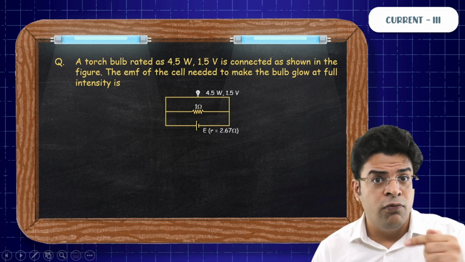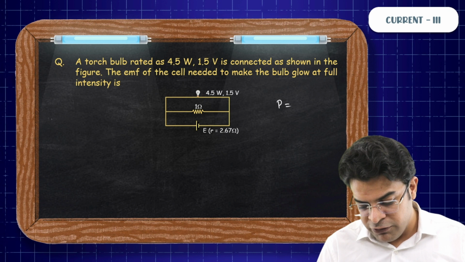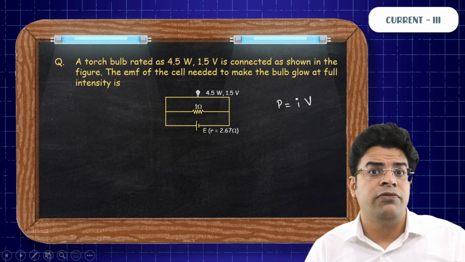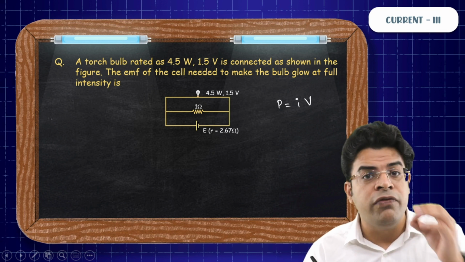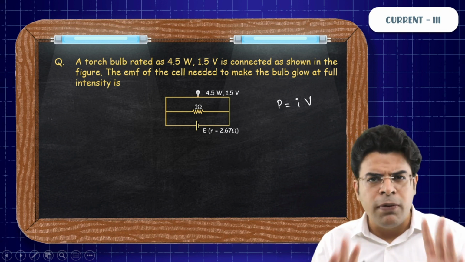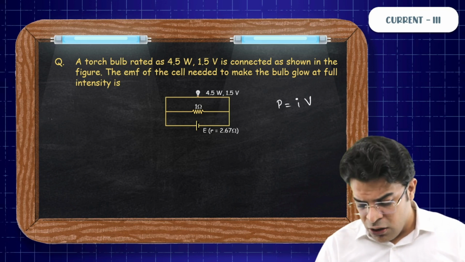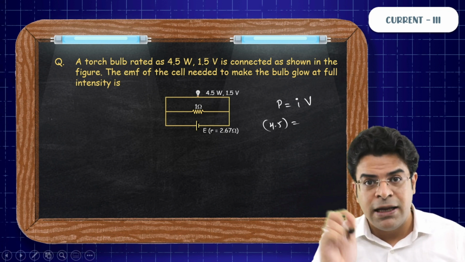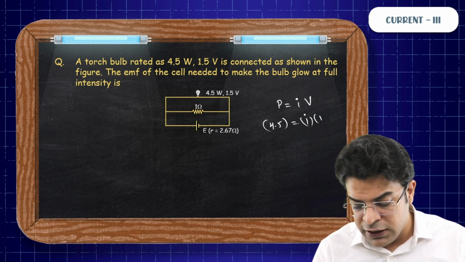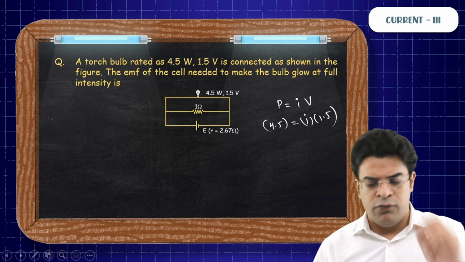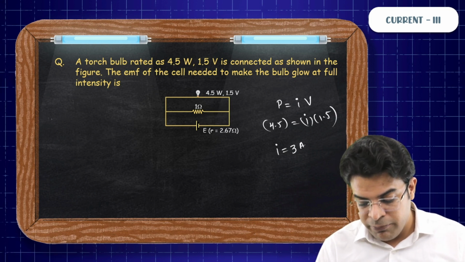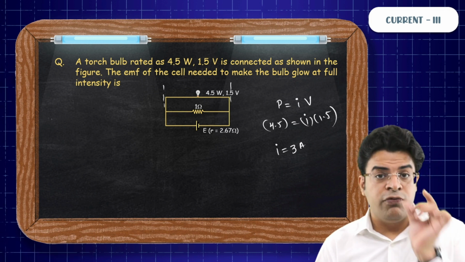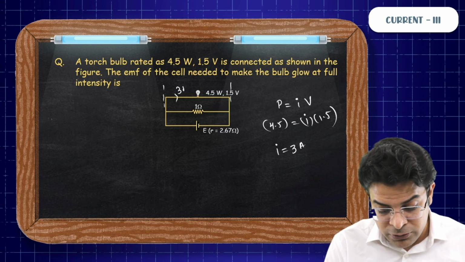So you will say, sir, the first formula we learned for power is power equals to IV. Later for resistor, we even got power equals to I square R, or power equals to V square by R. But power equals to IV is the basic. Now here the power consumed is 4.5 when a potential drop of 1.5 is applied. It means that when you connect it across a potential drop of 1.5 volt, then the current in the circuit is 3 ampere. So if the potential drop across the bulb is 1.5 volt, then the current flowing through the bulb has to be 3 ampere.